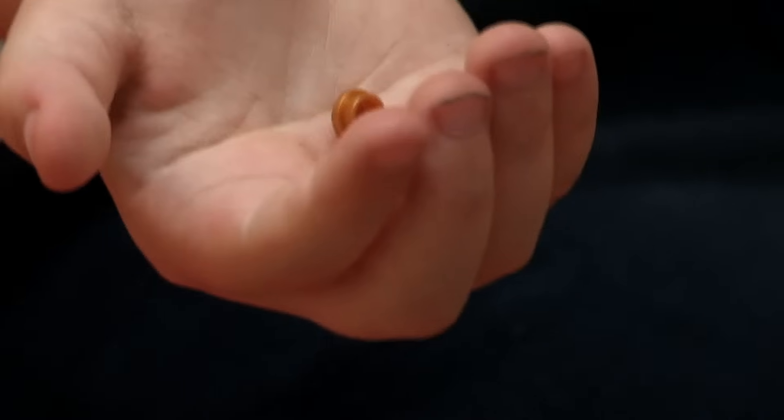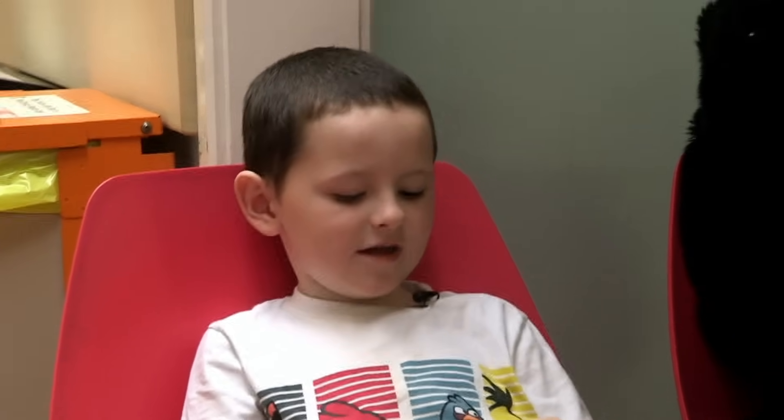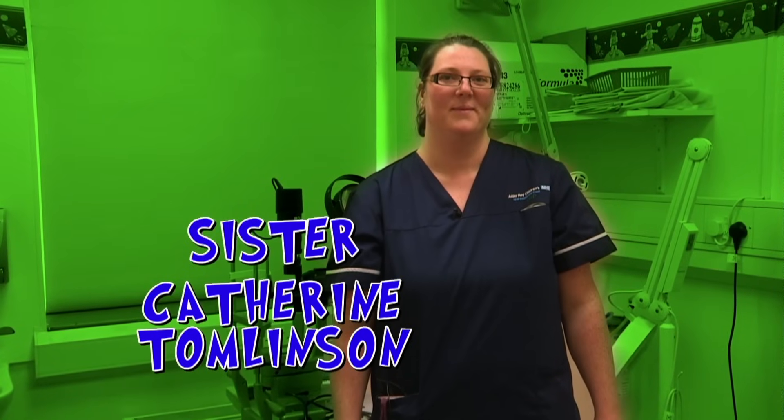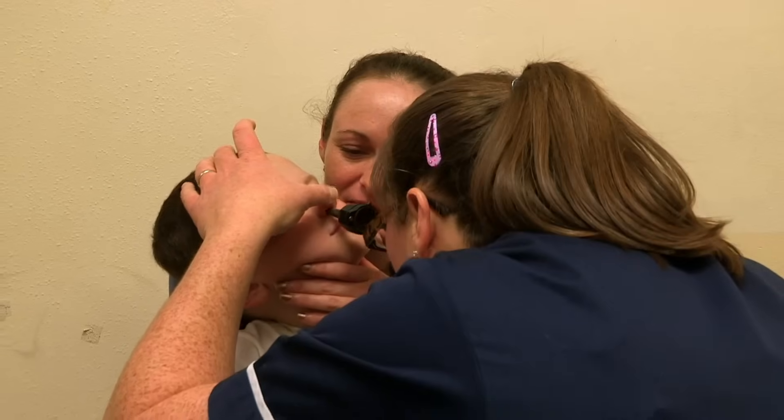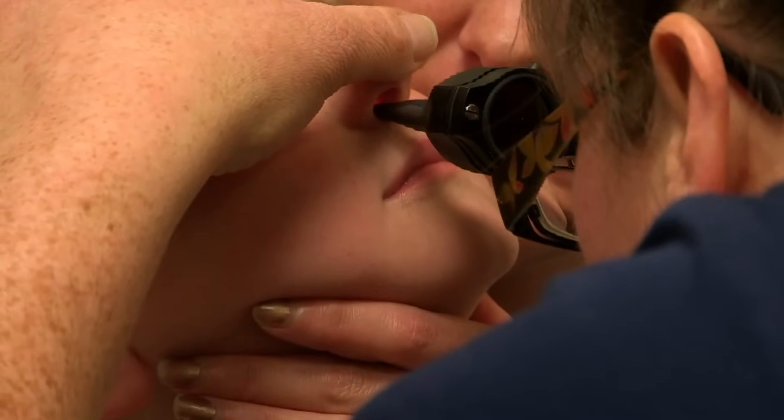How will they get it out? Sucking it — a hoover? Because a hoover gets all the dirt out of your house. Well, that's logical. Here to help is Sister Catherine Tomlinson. We need to have a look up your nose. I can just see it — it's quite hard to see. I wonder if it's gone up. What we normally do is close off the nostril that's not got it in, and you just do one sharp blow into his mouth.